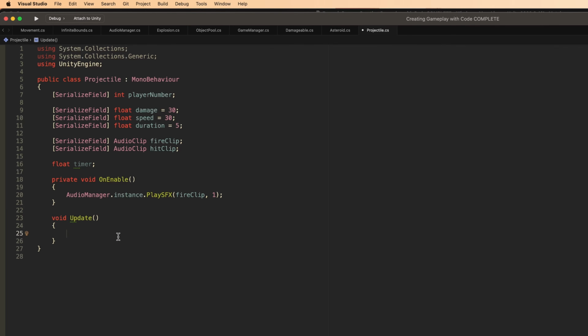Right, so what does the projectile need to do in update? Well, it needs to move. It needs to check if it hits something. I need to advance the timer, and then I need to disable the projectile.